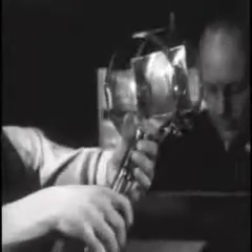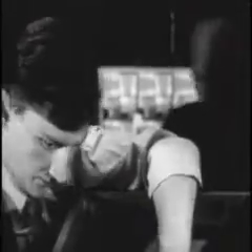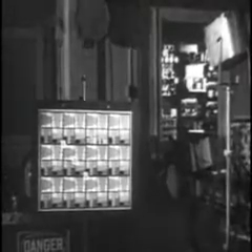But in the RCA Victor Laboratories where television equipment has been developed, we get a better view of the tubes that have added two new words to our vocabulary: the iconoscope for the camera and the kinescope for the receiver. The iconoscope is mounted behind the lens in this crude laboratory camera. The lens focuses the image of the experimental chart upon a metal plate in the tube, and the iconoscope turns the image into electricity.